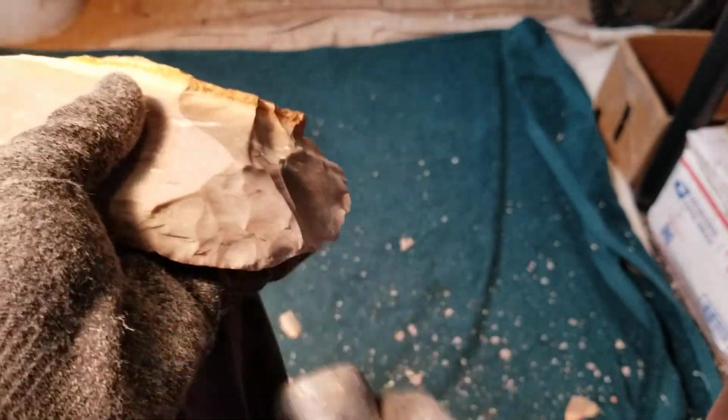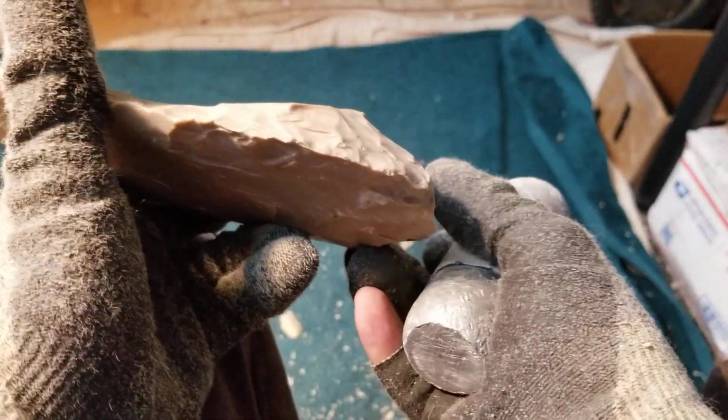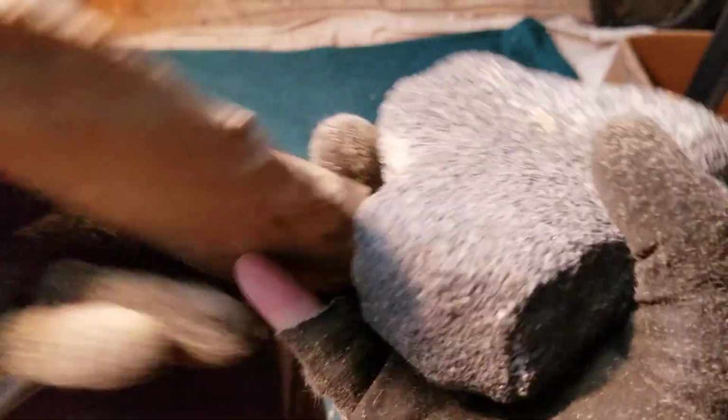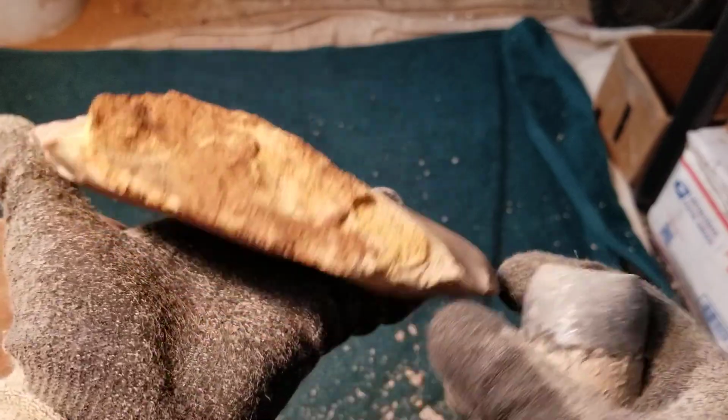Yeah, that didn't work. But I'm going to be trying those strikes like that as often as I can as a strategic attack on this turtleback. Now, why didn't I take this off? I want some of that width to help me with the strength, because this could crack the whole thing in half.